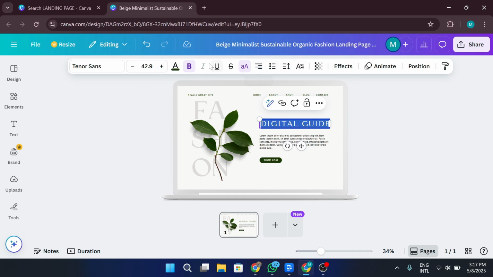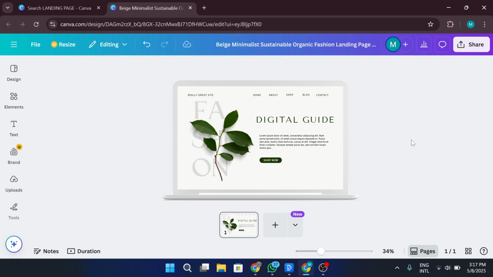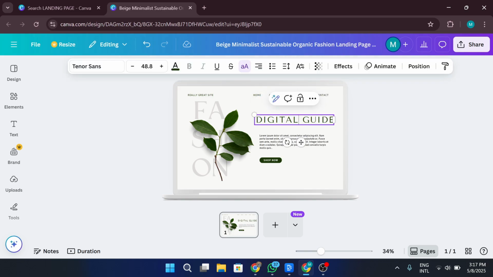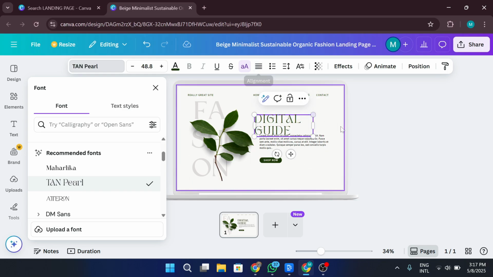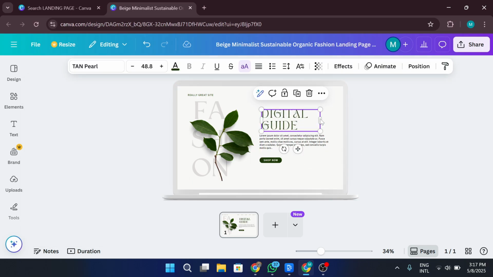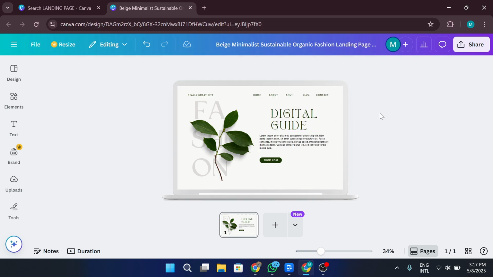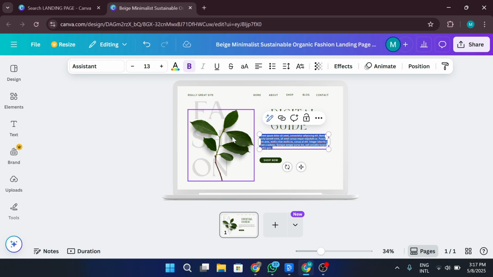Change font size, color, bold, italics, underline, spacing, and alignment. You can also move any text or element around the page by simply dragging it. Canva gives you those guiding lines to help center and align things properly. Now I'll highlight Search-Based Method, shrink the size so it stays on one line, and then change its font to something more sleek, maybe Montserrat or something that aligns with my branding.